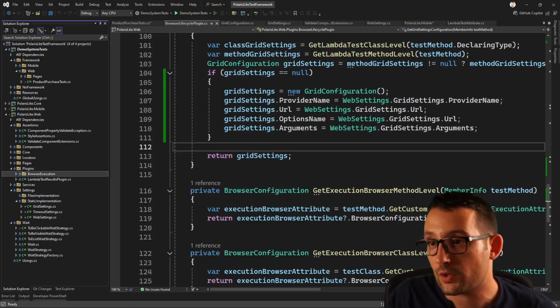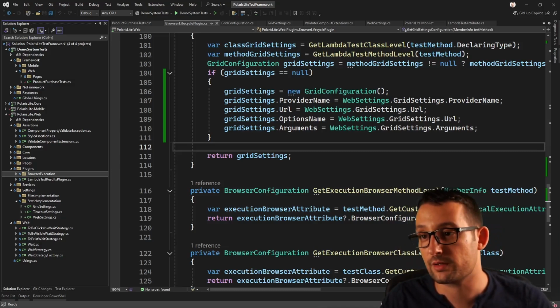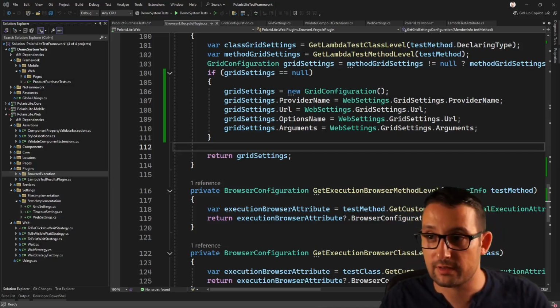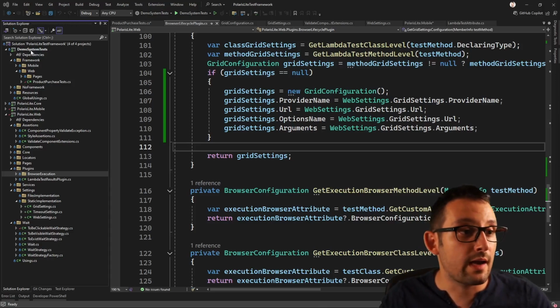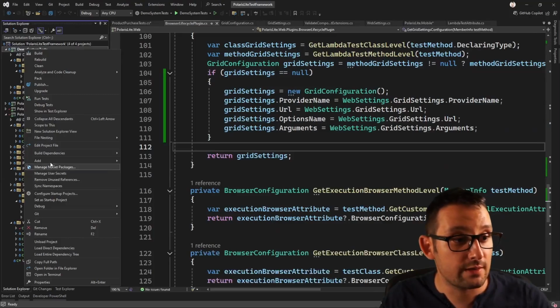How we are going to switch the configurations before implementing the configuration class? Well, in our test project here, this demo tests, I'm going to create a new JSON file.